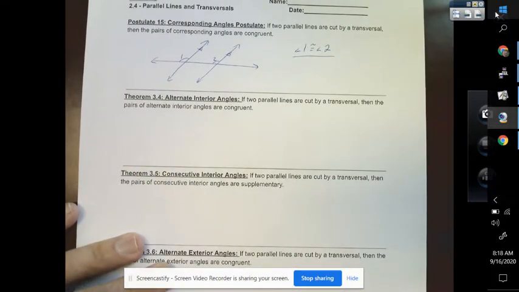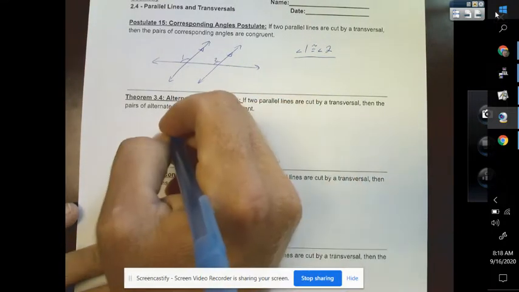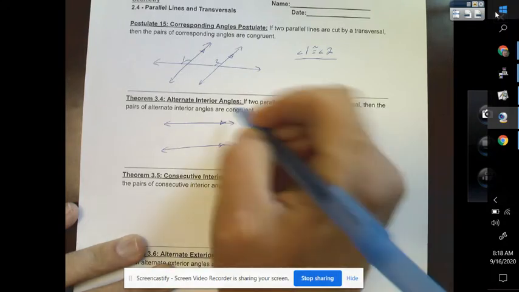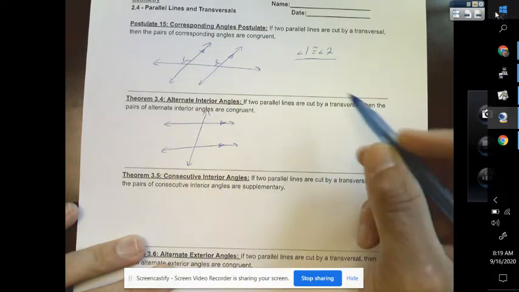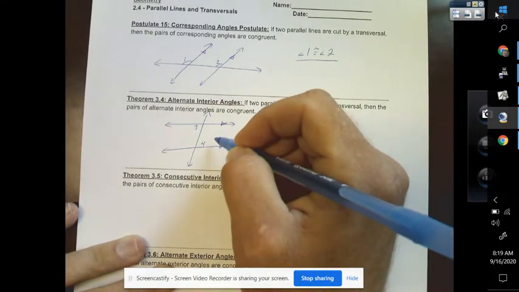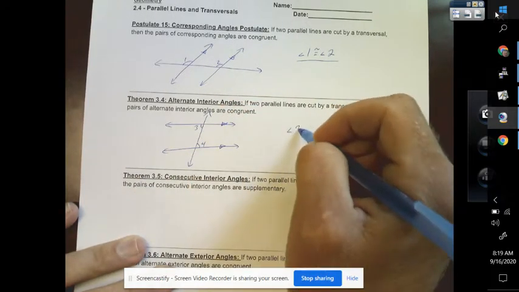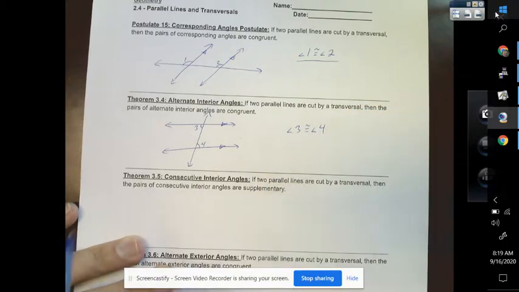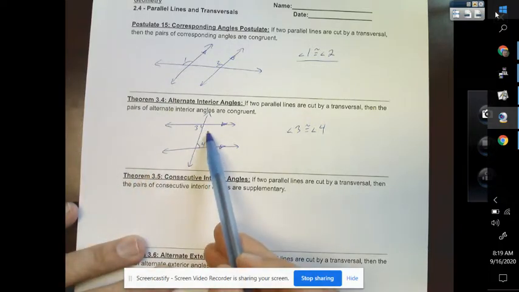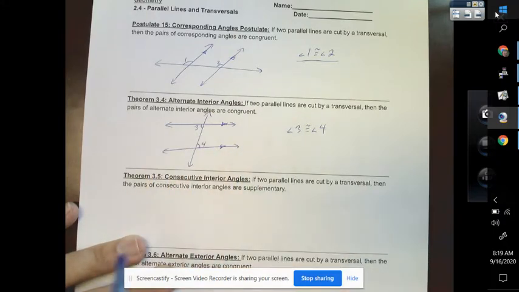Alternate interior angles, theorem 3.4. If two parallel lines are cut by transversals, so I'm going to go ahead and draw two more parallel lines. I'm trying to mix the drawings up so you see different examples. Arrow and arrow. There's my transversal. Alternate interior, so I'm going to say three and four. These are alternate interior. They're on the inside. They're across one another. They are going to be congruent as well. So, angle three would be congruent to angle four. And again, corresponding had four pairs. Here we have two. So, there's three and four. I could say like these two would be the same as well. Only if I have parallel lines. Good stuff.